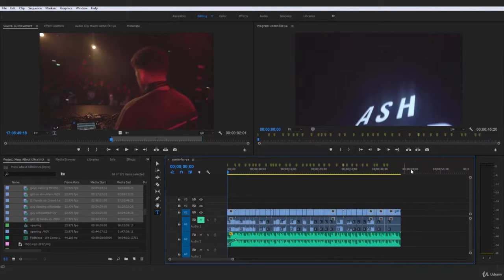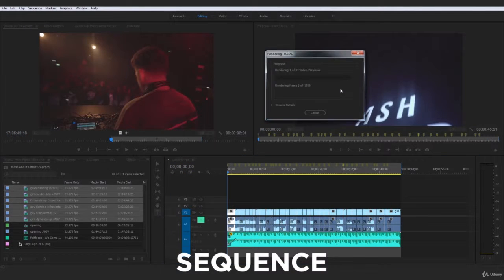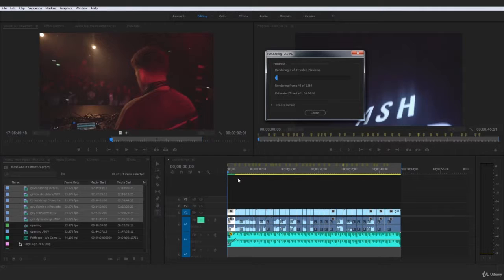But now, guys, if we go ahead here, press that out button, go up here to sequence, render in and out. I'm just going to give a nice quick render through this, or at least a decent portion of it, so we can have a nice watch of this to see how well it has synced everything to the beats. And this method here, I was not joking when I told you guys in the beginning that this has literally saved me, at the very least, hours, at the most probably days worth of editing in total.